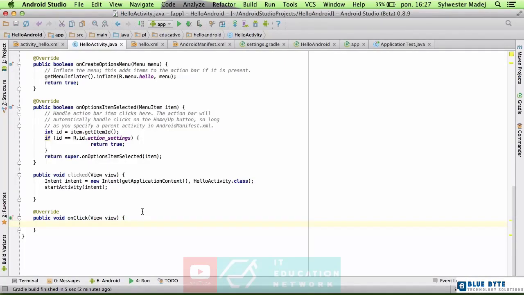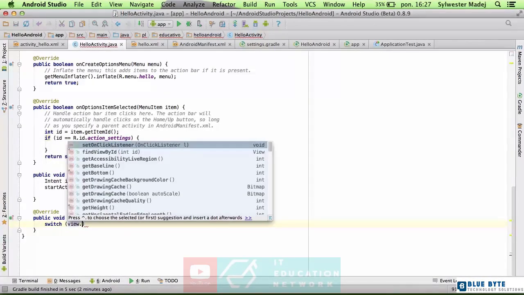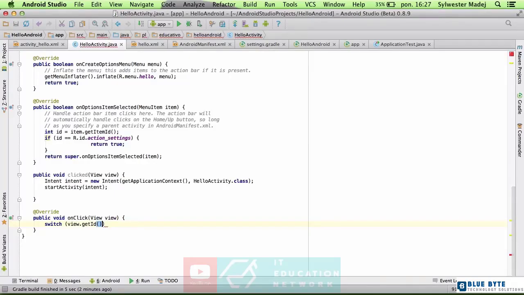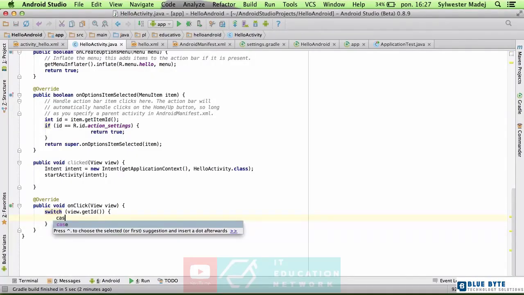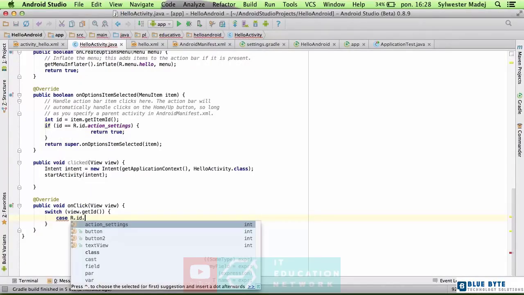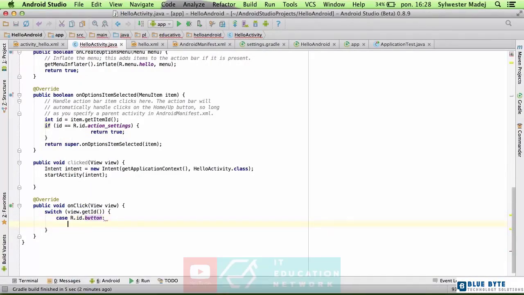To be able to distinguish clicks, usually we use the switch instruction, which operates on view.getId, meaning the number returned by the findViewById method. In case sections, depending on the button ID, the relevant instructions will be performed.